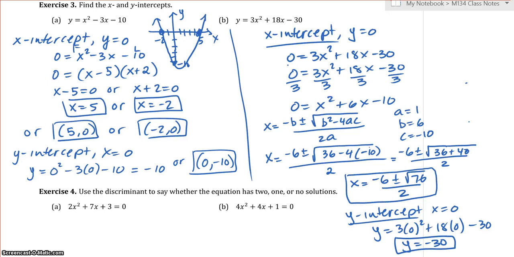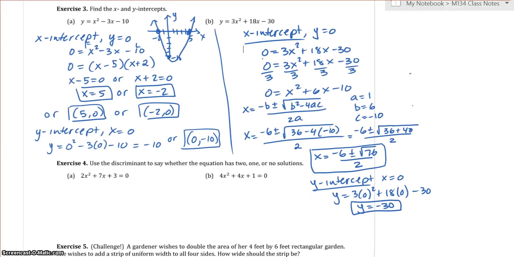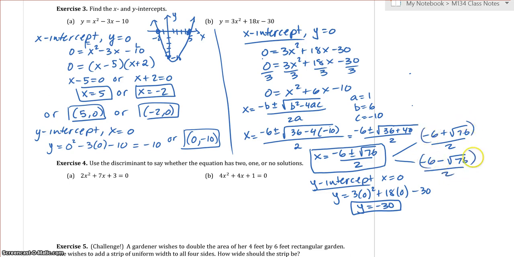If they asked for a decimal approximation, you can find this. So again, what you would do is take -6 plus the square root of 76, over 2, on your calculator. And then you could take -6 minus the square root of 76, all over 2, in your calculator. When you plug this in the calculator, make sure you put this in parentheses because it's all of it. Remember, the fraction bar means that there's imaginary parentheses there.